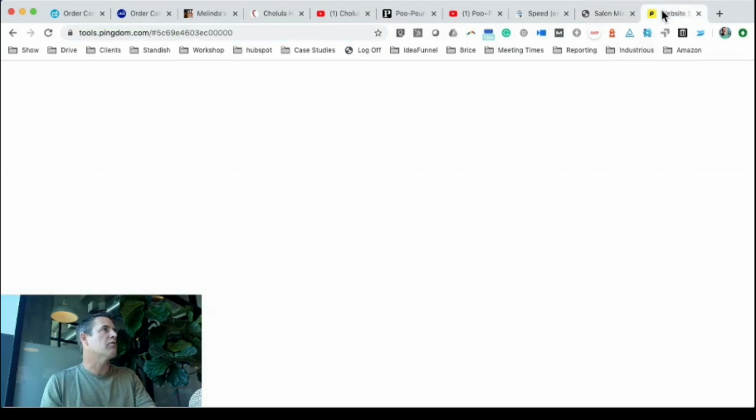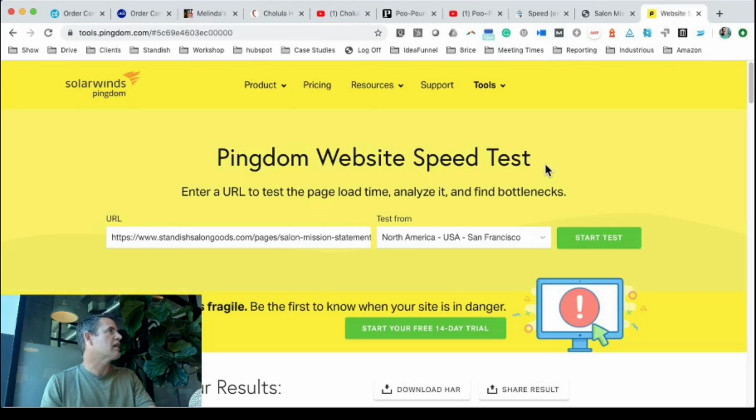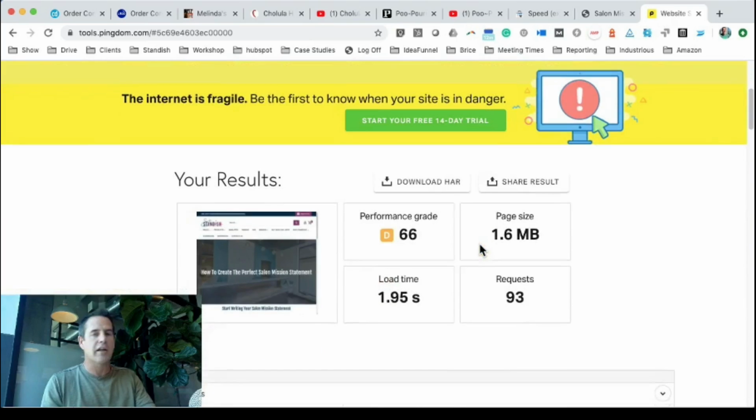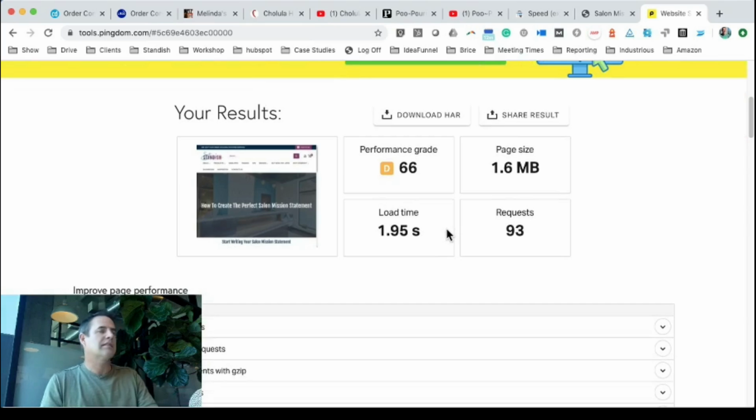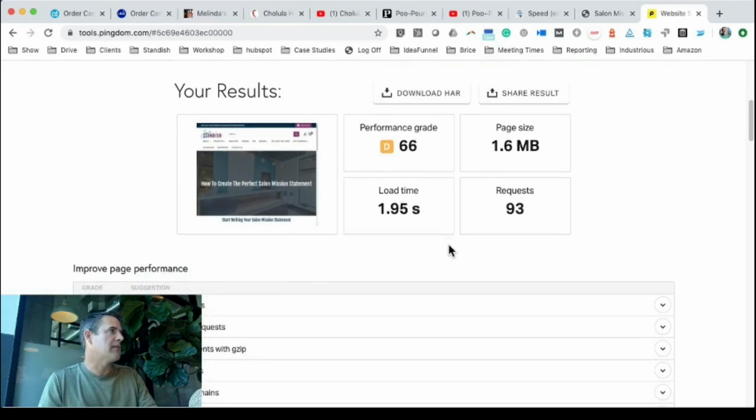And then if you throw that URL into yet another site like pingdom.com, paste this in here and start a test, you'll get a grade back almost instantaneously. In this case, unfortunately, I got a D because my load times were more than a second. And what's crazy is if you go from a 1 second load to a 3 second load, that can increase your bounce rates by as much as 30% or more.